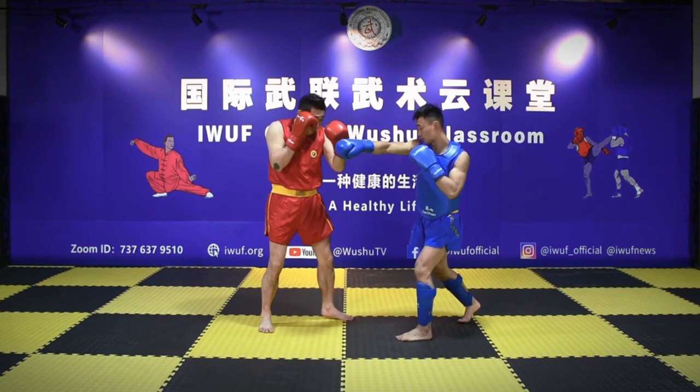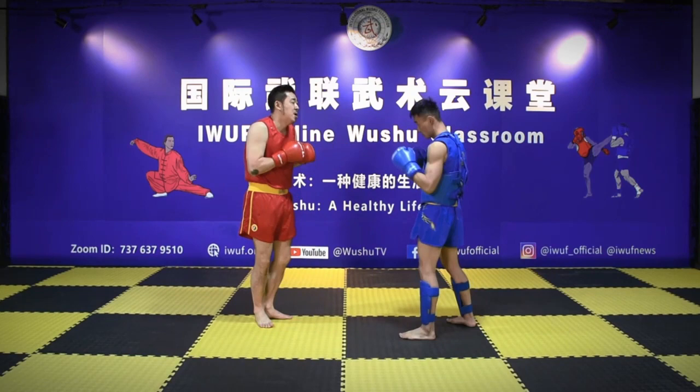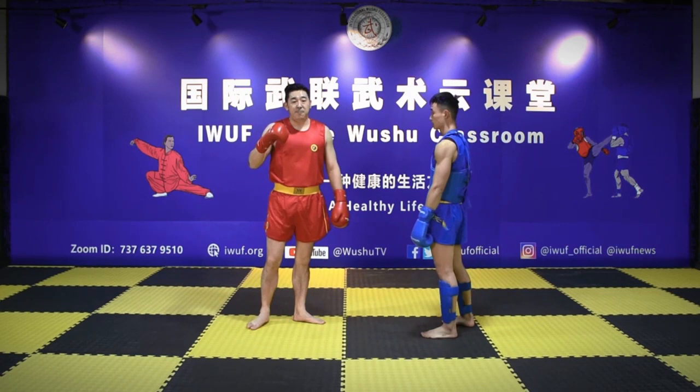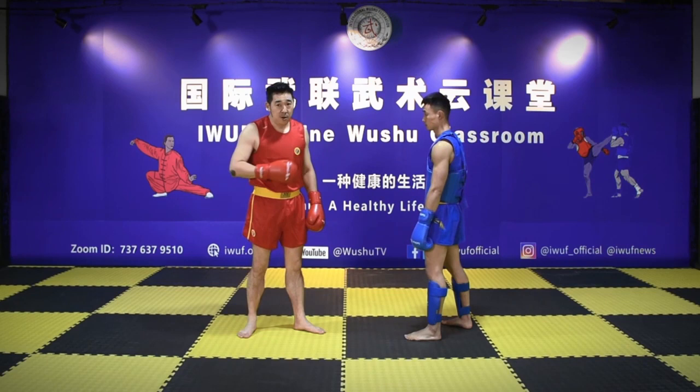Also, you can fight back with many kinds of boxing. You got it? This slap in Wushu Sanda, we call it Peiji. Also, you can just squat down your body to avoid being hit by your opponent.